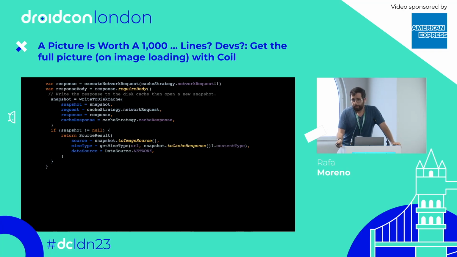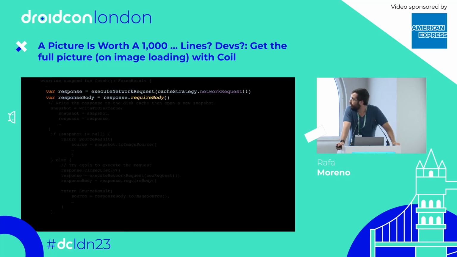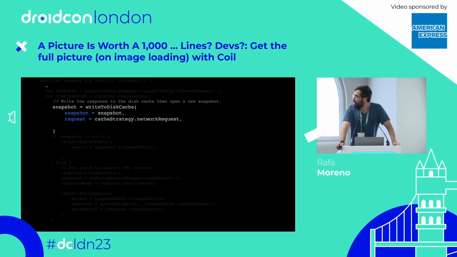We're actually going to attempt to make a request. So we're going to execute the network request, and then we're going to get back a response. This response ideally is going to have our image, and then we're using Okio to verify that there's a body. We're then going to attempt to write that to the disk cache. So immediately before trying to do anything with this in memory, we're going to put this into a specific file path that we're then going to be able to reference.